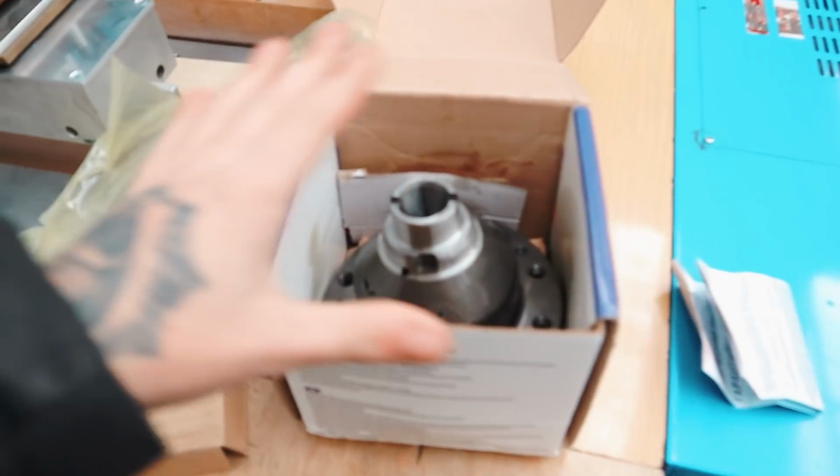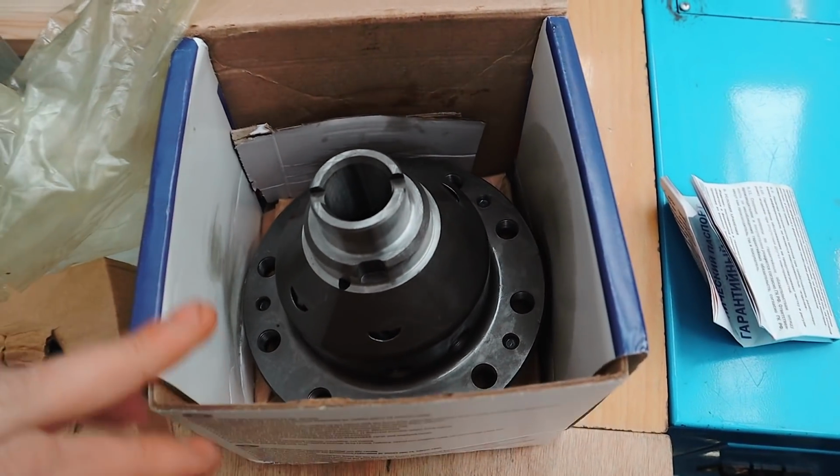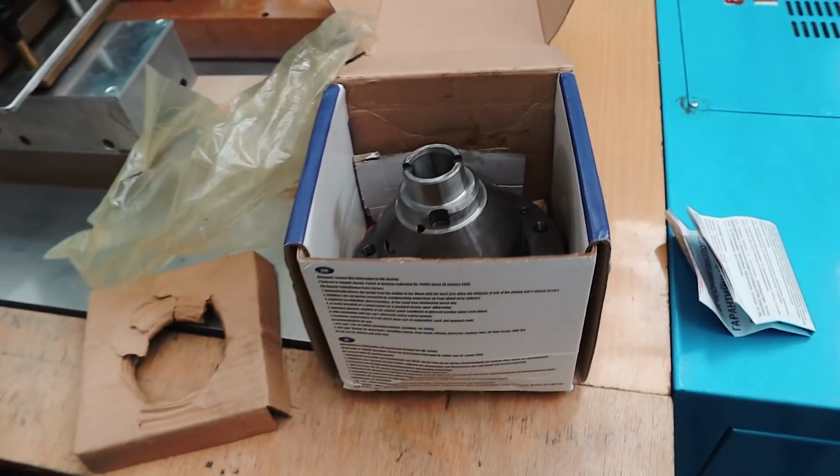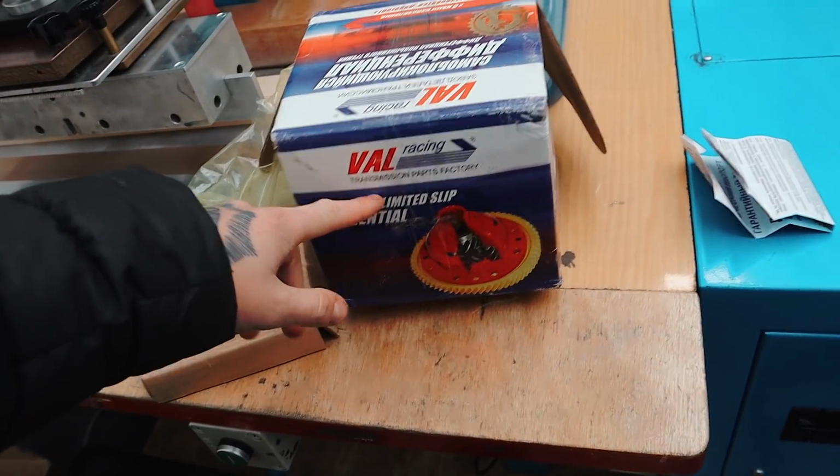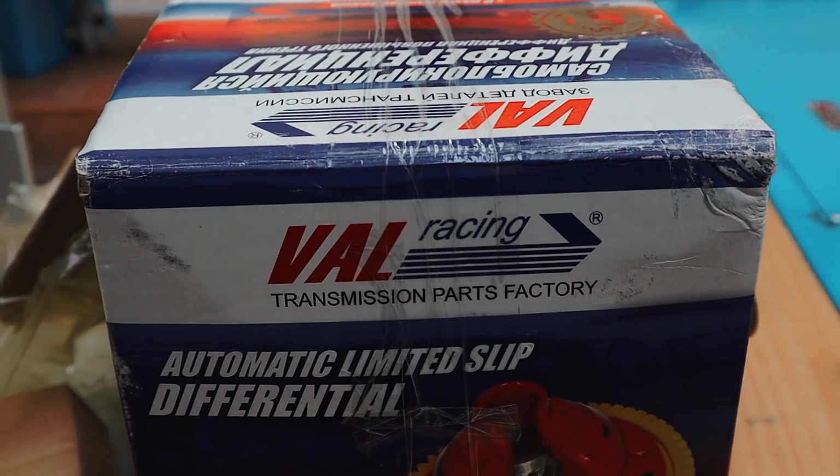Ben's working his magic to get everything undone, and then we're just going to basically play out the whole day, see how we get on. Got the custom shims now, and see how it goes. But yeah, Val Racing, check them out. It's been highly rated apparently as a quick LSD, so let's see how true that is on today's video.